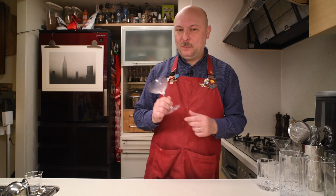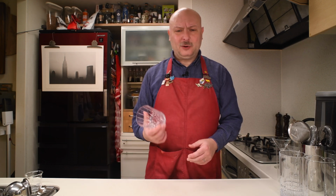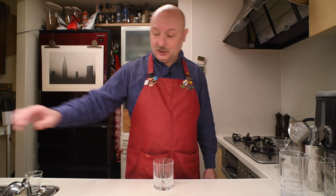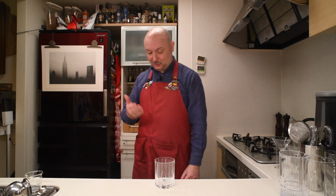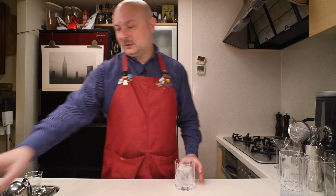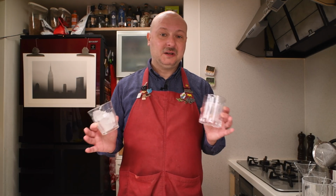Once you have a nice coupe like this, every other glass is pretty much optional if you're a beginner, but let's go over a few of the ones I like. Second most important glass I would say is a nice tumbler. You can get away with using just a simple kitchen water glass, but a nice tumbler where you can put a nice rock of ice to present your Negroni and your old fashioned is going to make a good difference in presentation. This looks a lot better than a cocktail presented in a water glass like that, even though the flavor maybe is not going to change much.